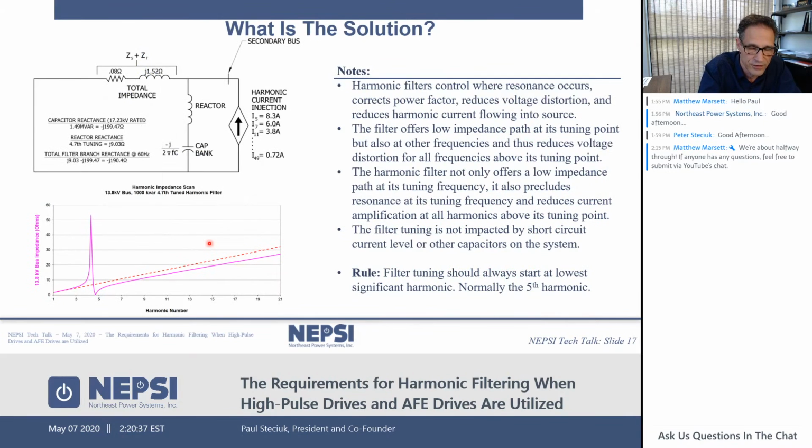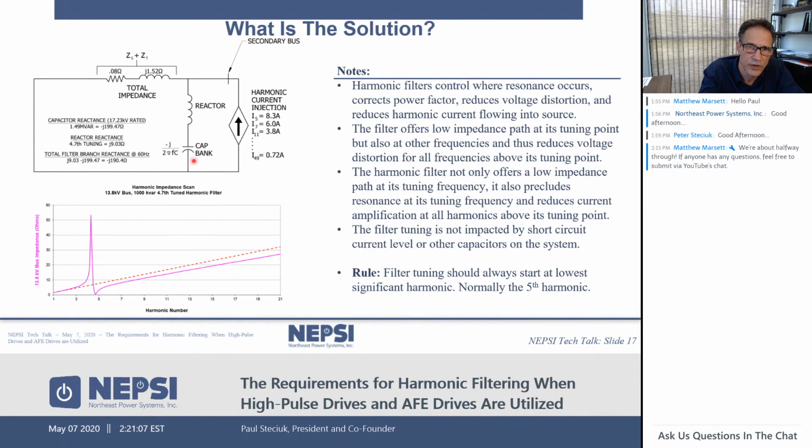Harmonic filters are put on the system for a multiple number of reasons. One is to prevent harmonic resonance. Another is to do harmonic filtering. Another is to do power factor correction. But by far, harmonic filtering is probably the third reason why filters are installed nowadays. The number one reason is power factor correction, and that's one of the key reasons filters are installed. So power factor correction, prevention of resonance, and then harmonic filtering.